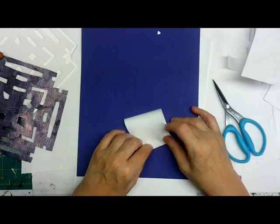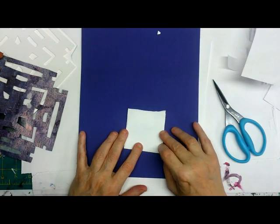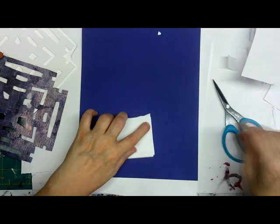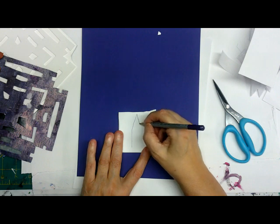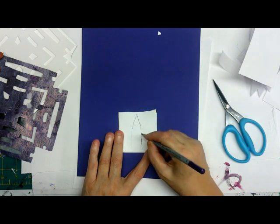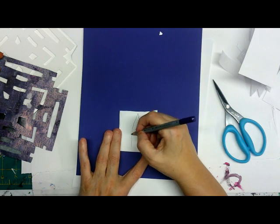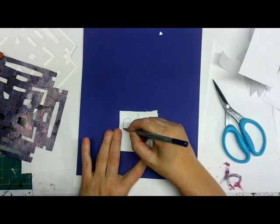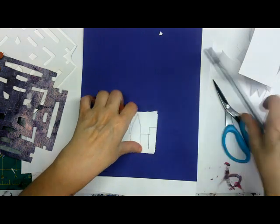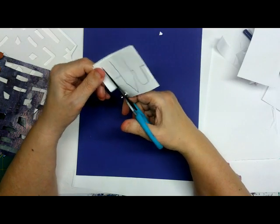Fold it and fold it, and I can do it again. Now let's just do it this way. Let's just make three buildings. One in the middle, one over here. Oh, maybe we'll make two over here, and then maybe one over here that's got a rounded top. And just cut them out.